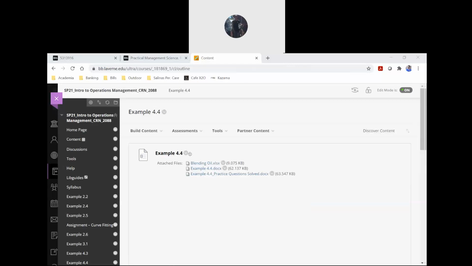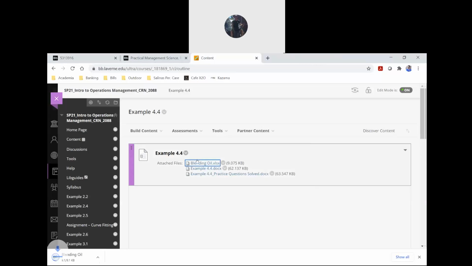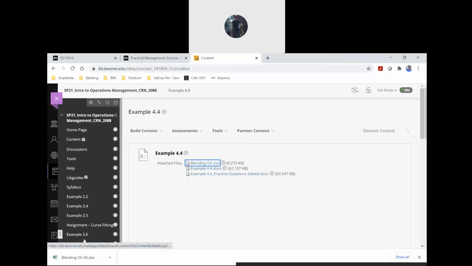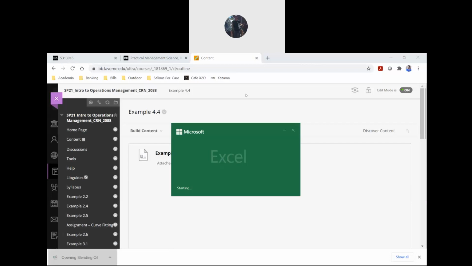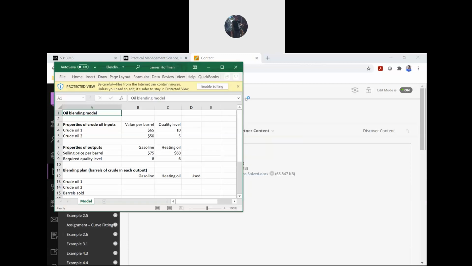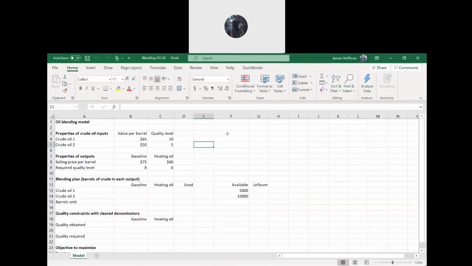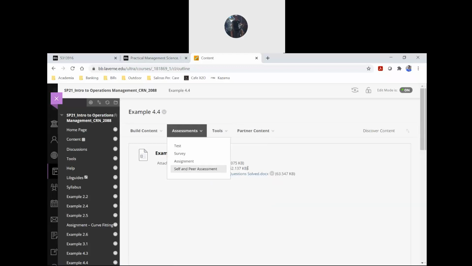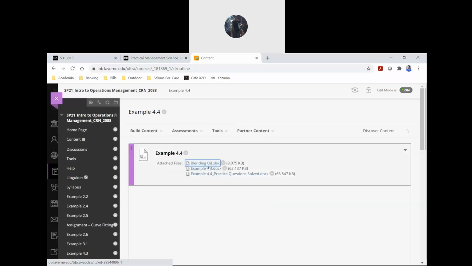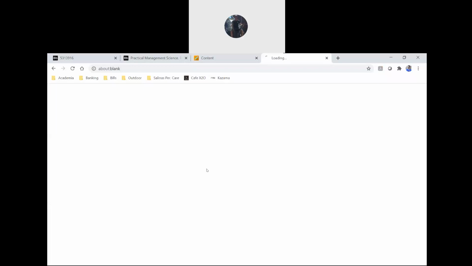All right, you can open up the blending oil Excel file. Oh, there we go. And you can go ahead and open up the example 4.4 Word document with the formulas.